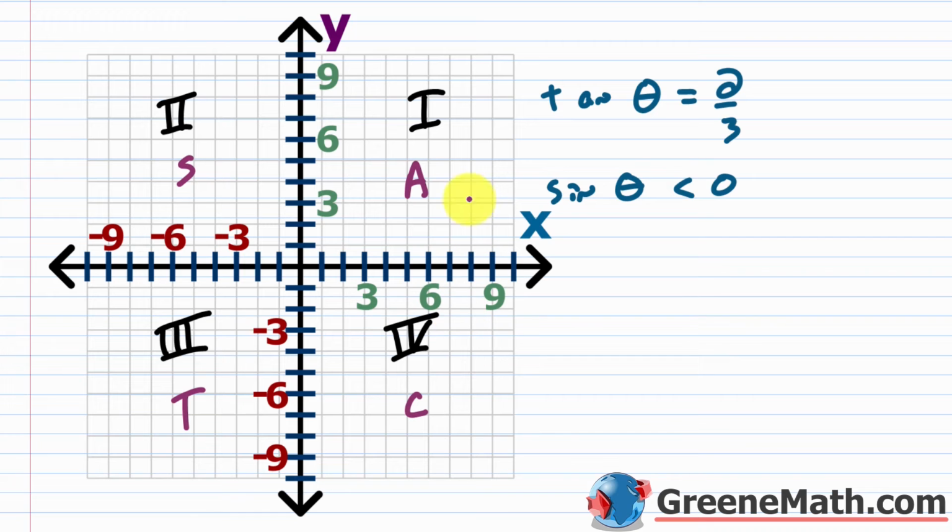Okay, so this is how you can remember the positive or negative status for each trigonometric function. Again, it's going to be all students take calculus. Okay, so just keep repeating that. Now, in this particular example, the tangent of theta is a positive 2/3. So the tangent of theta is positive in quadrants 1 and 3. Then we're told that the sine of theta is less than 0 or negative. Well, the sine of theta is negative in quadrants 3 or 4. So putting the two pieces of information together, it's going to tell us that this angle theta is going to lie in quadrant 3.